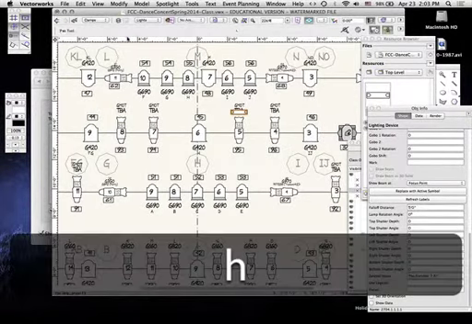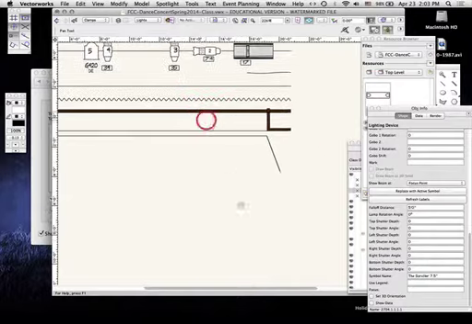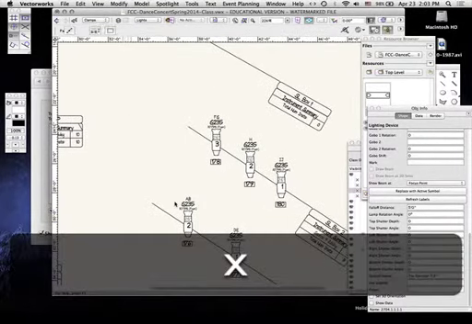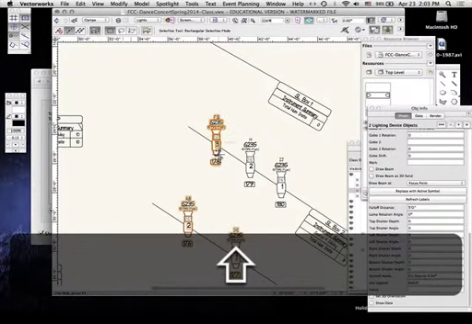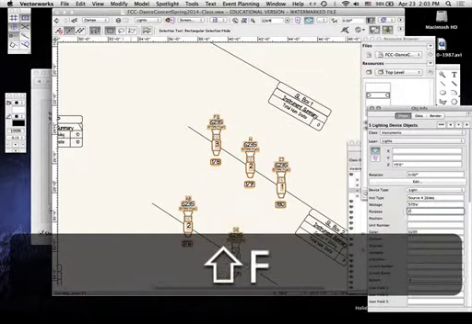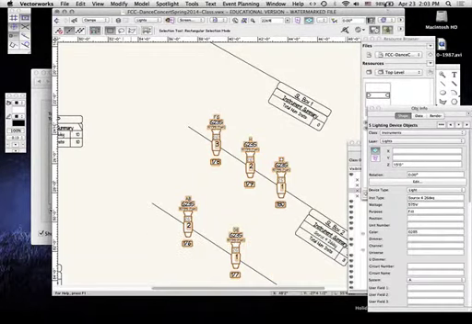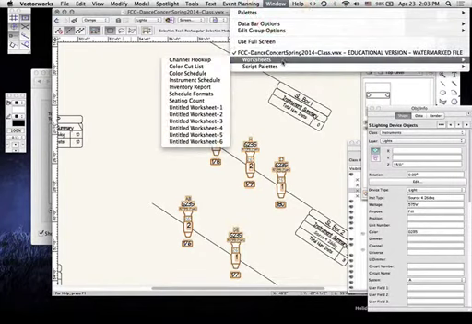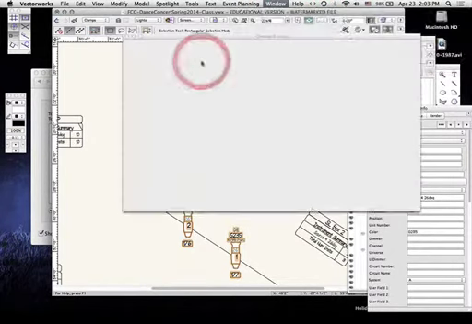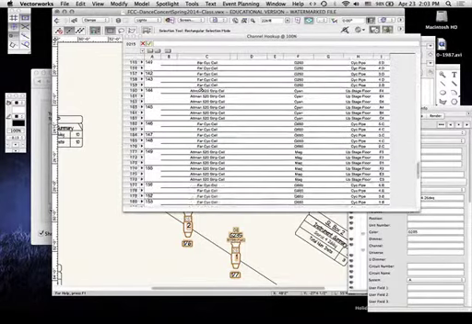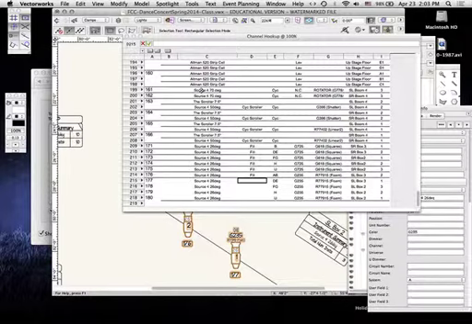So I'm going to show you how I fix that. Close this. You go find the lights on your light plot. I happen to know they're over here. I'm going to select all of them because they all have exactly the same purpose, and go to my object info and go, oh, purpose. It is fill. If I go back to my window, worksheets, channel hookup, and come down here, you're going to see that they have not been updated.